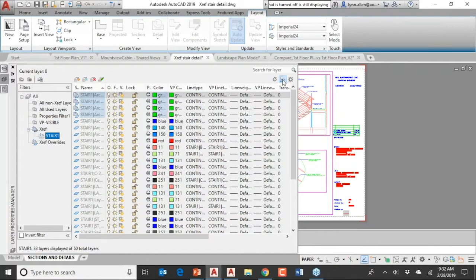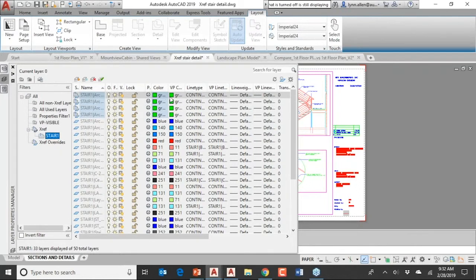Right? I don't know why it's such a big deal. I don't think it merits its own button. I don't know anybody will be really stressed about that. And you'll also see that there's an icon at the very beginning of the layer that also shows that it has an override, color override green. Can you see that? All right, just so you know, in case there's any doubt, if there's an override on an XREF layer, I don't know how you could miss it now. It's like 3 different ways to see it.